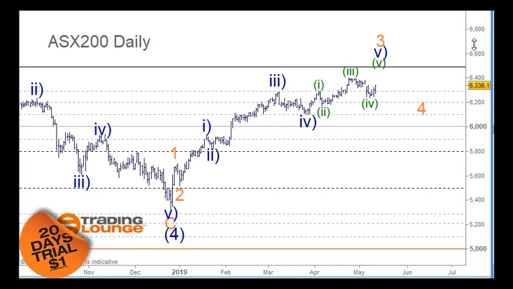Our count to the upside is pretty much on track from the low here. We're counting 5 waves up as 1 and 2, and up for 3 here and 4, and then up for 5 here. Between 2 and 3, we're looking for 5 waves of 1 and 2 and 3 and 4 and 5. And between 4 and 5, we're looking for 5 waves as well as 1 and 2 and 3 and 4 and 5. And between 4 and 5, we're also looking for 5 waves as well.